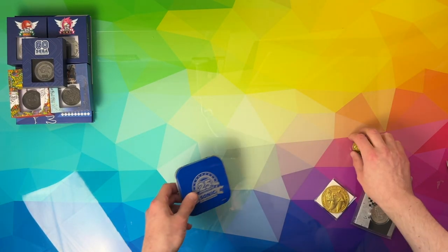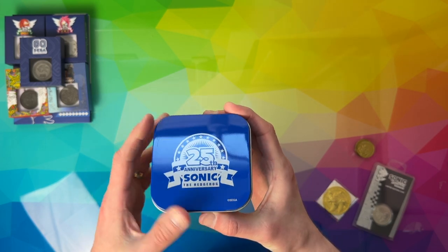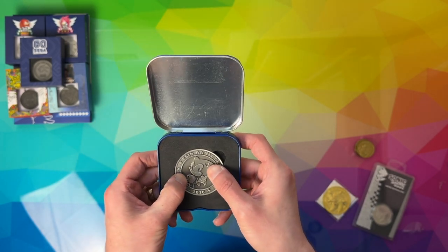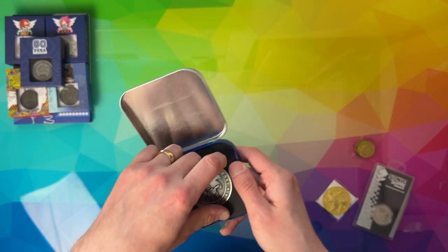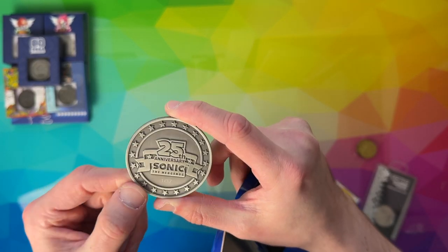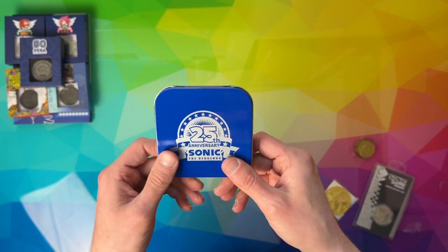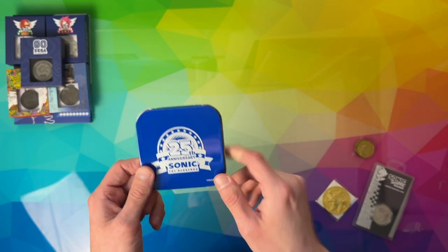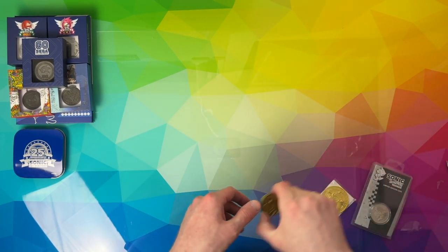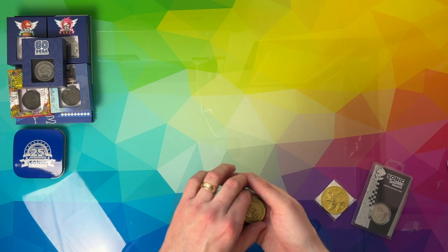And we've got some random coins now. This one was given to attendees of the 25th Anniversary Sonic event — I think it was San Francisco — where they revealed Forces and Mania. They did the concert and stuff, it was a really cool event. I didn't actually go but subsequently picked one up from eBay, the whole press pack thing. Really nice at the time, very sought after. There was like a USB stick I think with Mania wallpaper and maybe a song on, this coin which I wanted — that was the main attraction — a press pass, and possibly a tote bag and something else.